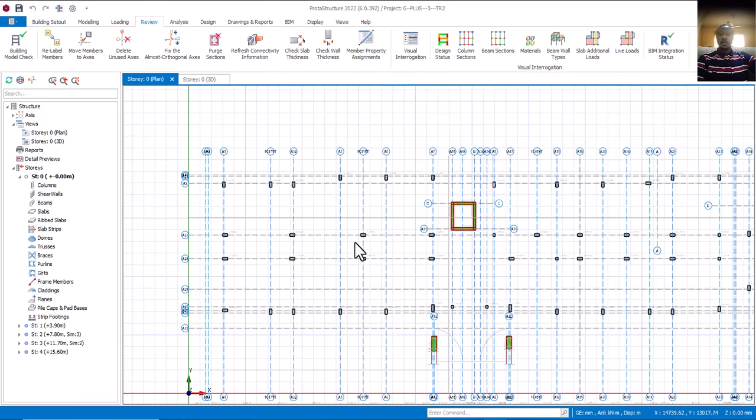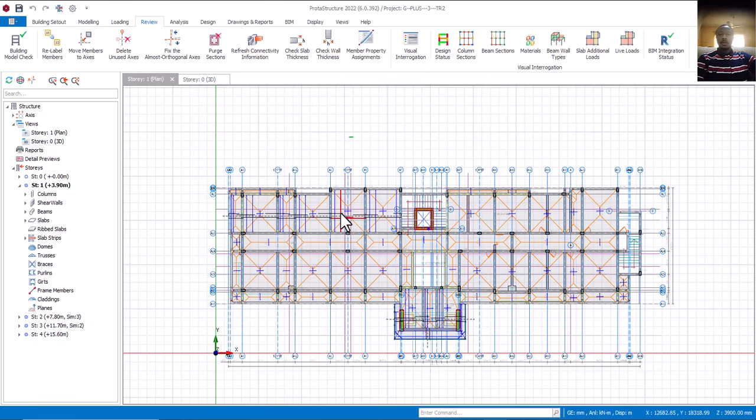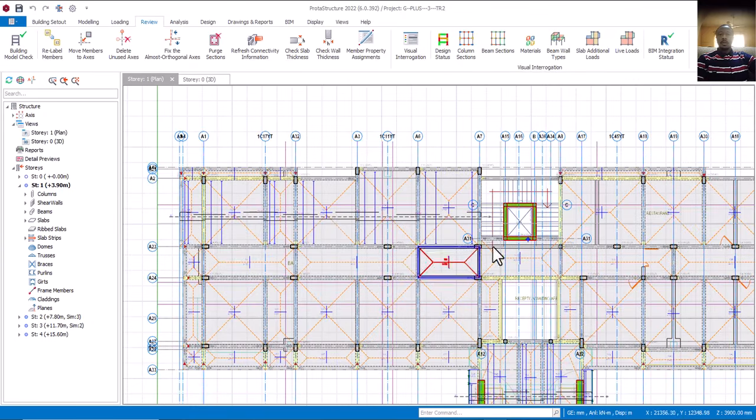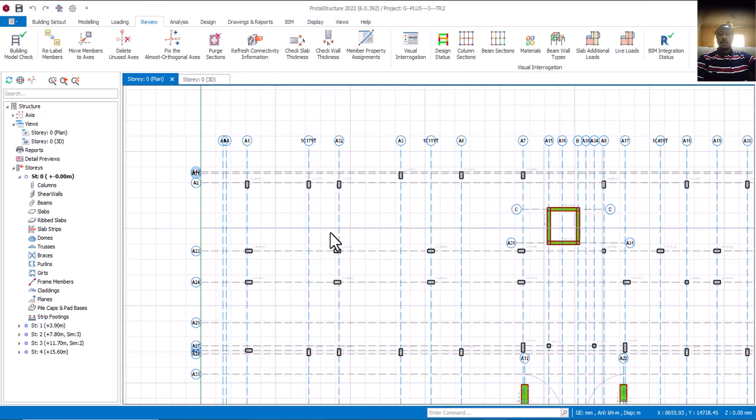Is that okay? And mind you, when it comes to beam raft, you can see the pattern of a story 1 beam. You can see the story 1. Can you see the pattern of our arrangement of my story 1 beams? Is that okay? When it comes to story 0 plan, it is not compulsory that you must have the same pattern of beam arrangement. Is that okay? You can model it separately based on what you are having on the foundation.